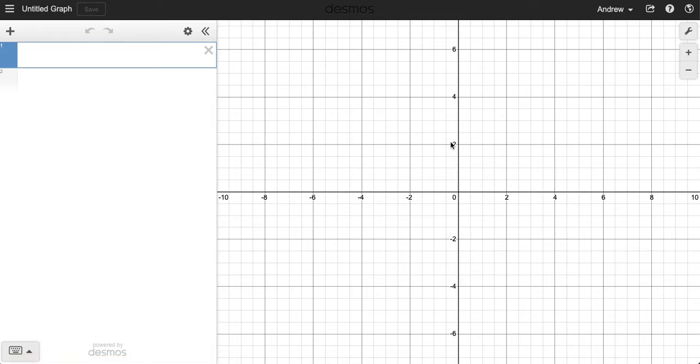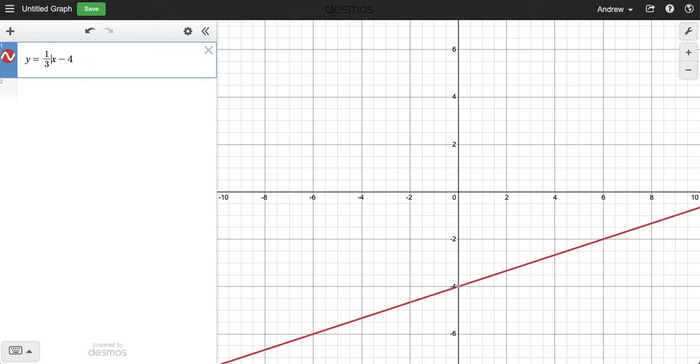I'm going to walk you through a couple of the features of this. Over here is where you enter your equations. If I just typed in y equals 3x plus 3, you can see that as I typed things in, it threw that line right on there. If I change that to +8, it moves the line. If I change it to +1, or to -4, it moves the line. I can go back and forth on that. I could turn this into 1 divided by 3x.